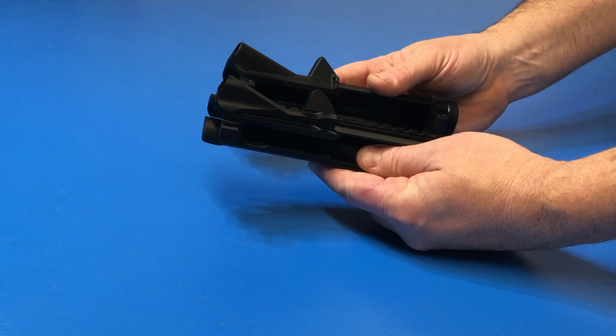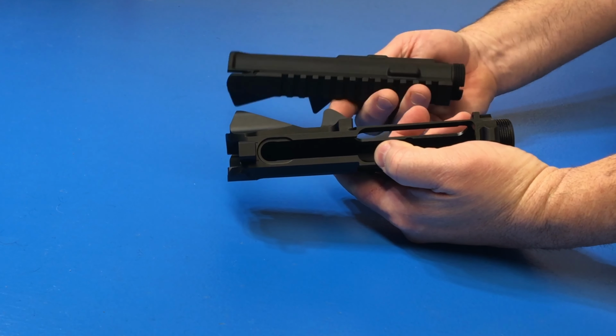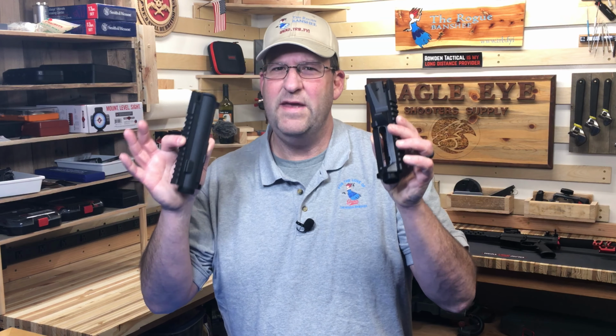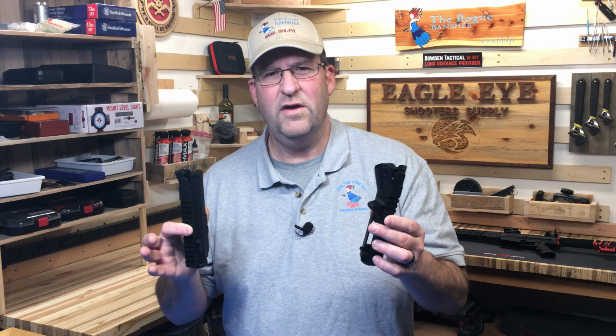Now I have two upper receivers here from my friends over at Bowden Tactical. One's billet and the other one's forged. Now even though we're going to be talking about uppers, the same information applies to lowers. So let's discuss what the difference is between billet and forged.